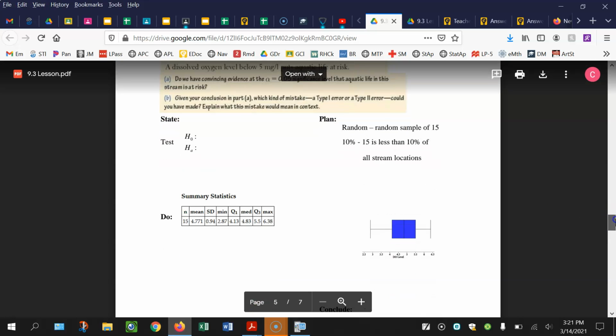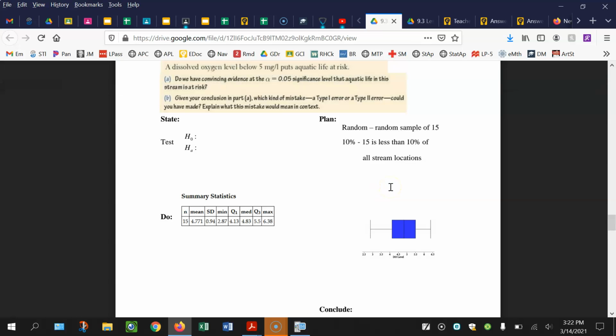So I've put the box plot here for us. I'm looking for strong skewness or outliers, as we've talked about before. The AP exam is not going to give you a question where they fully expect you to do a test where the conditions haven't been met. So in this case, I would say the box plot shows no strong skewness or outliers. Therefore, the sampling distribution is going to be approximately normal. Conditions met, do a 1-sample t-test with 15 minus 1, or 14, degrees of freedom.